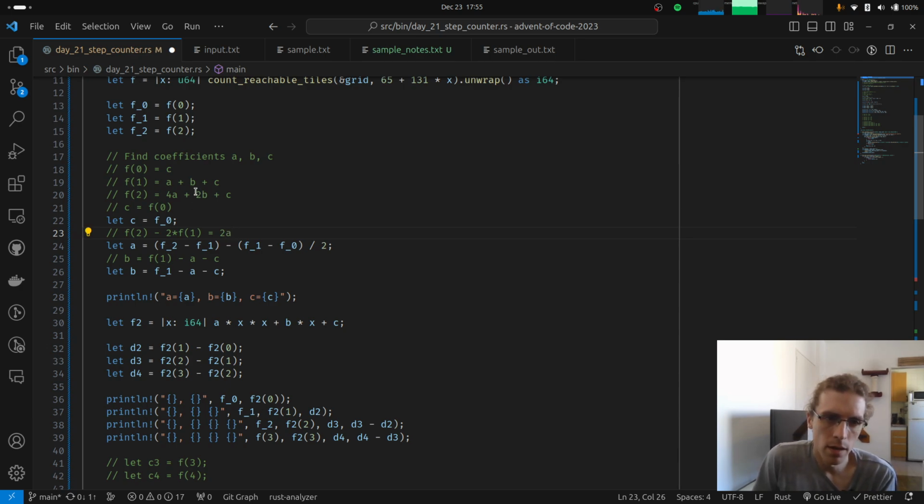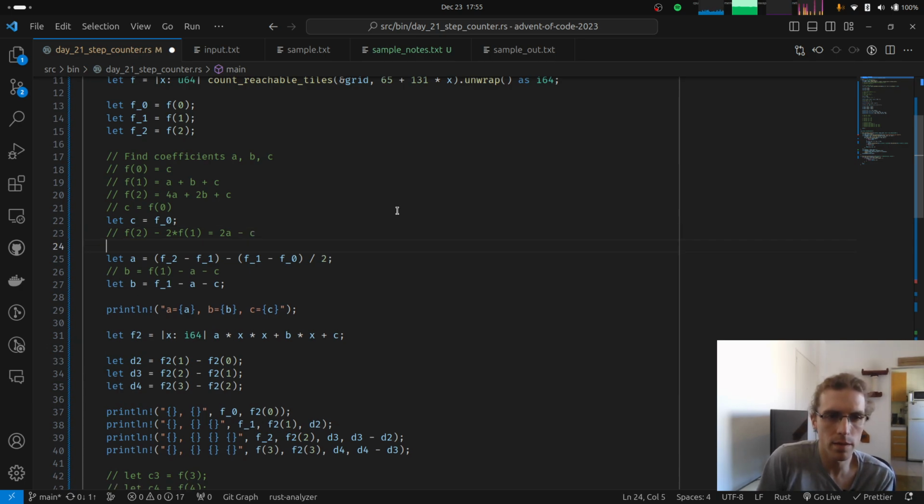Then 2B minus 2B cancels out, and C minus 2C is minus C. I don't know if I did that correctly.